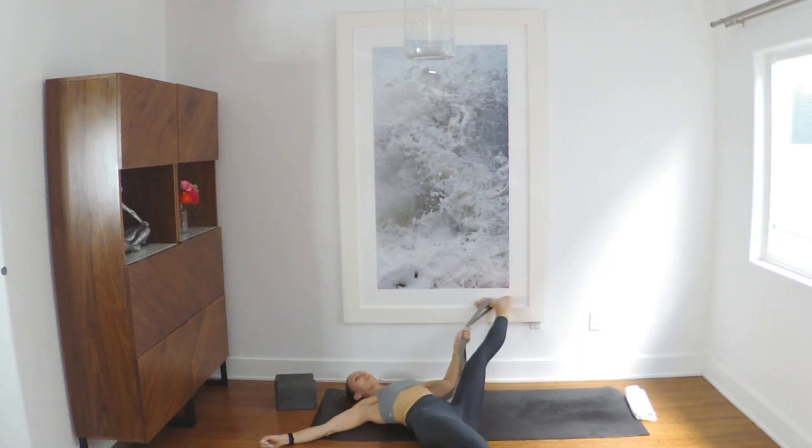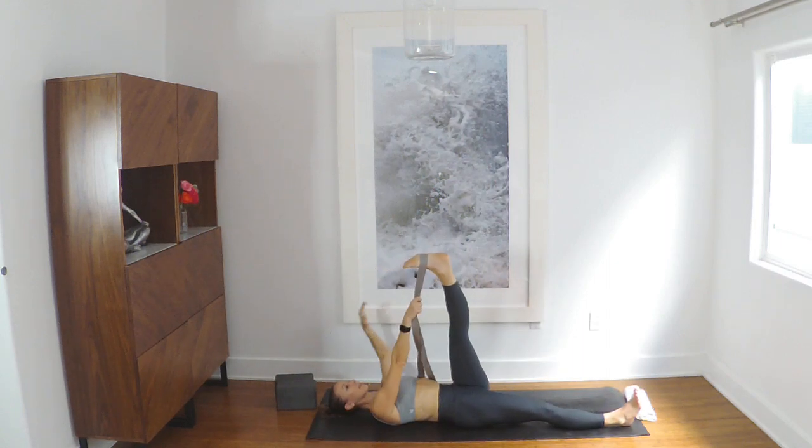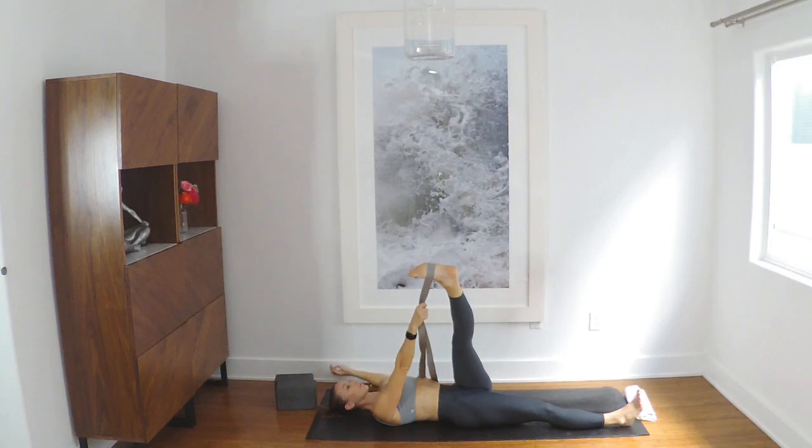And draw the leg back up to center. Switch your hands and then gently bring it across any amount.